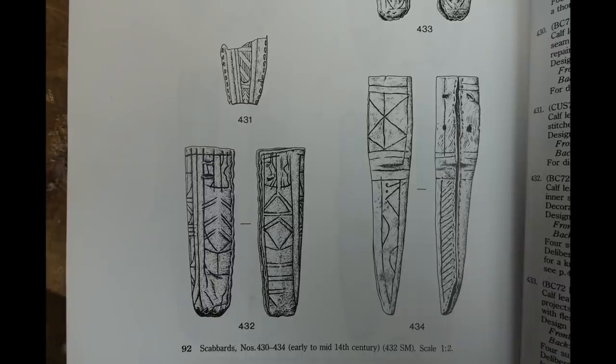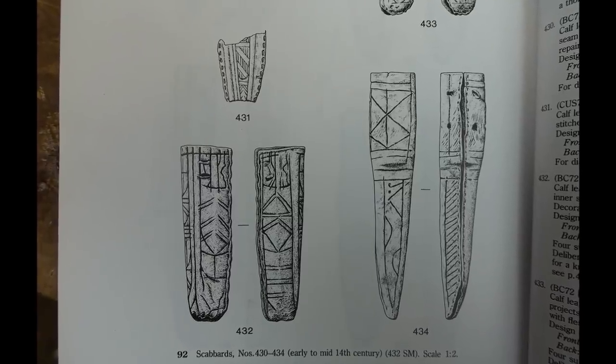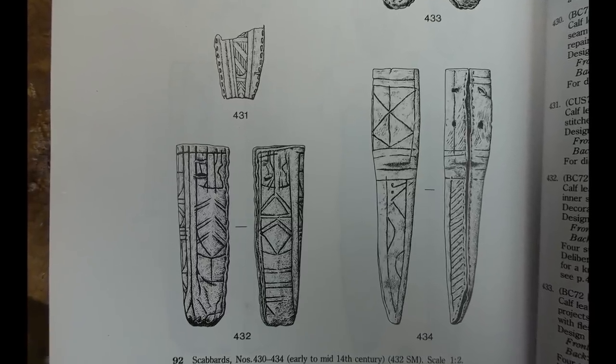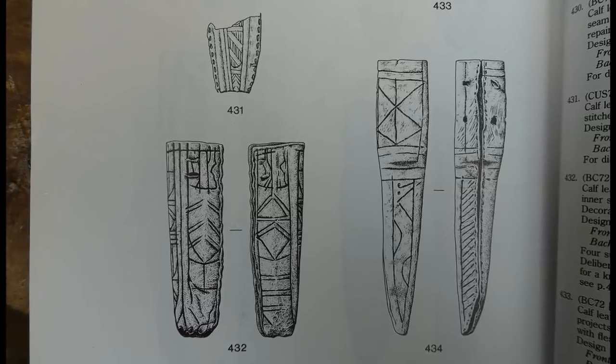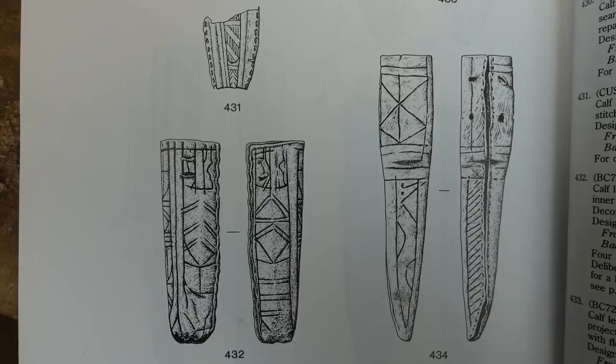These other two pictures I'm showing are from knife scabbards — obviously not bracers — but the point is the decoration is very crudely done; it's just been incised and enlarged to show it. Whether they were manufactured that way or the owners did it, we'll never know. But the bottom line is in medieval and renaissance life, if it didn't move it was decorated. So even if you couldn't afford a leather worker to do it, you can do it yourself, and these are the skills I'm going to show you today, because it really is straightforward.